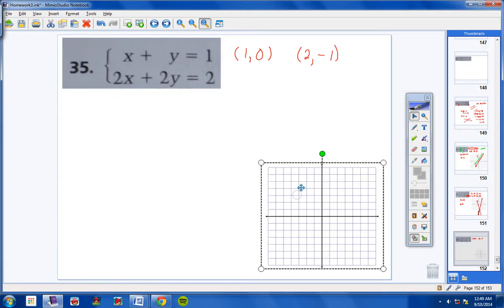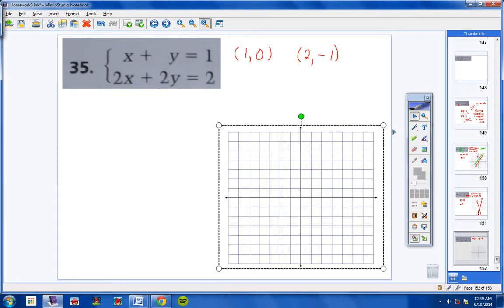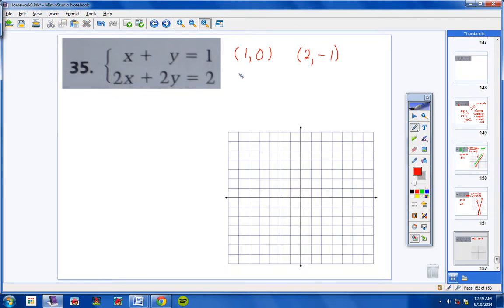If you put in a 1, you will get out a 0. And if you put in a 2 for x and bring the 2 over, make it a negative 2, you will get out a negative 1. Okay? And then down here also, if we put a 1 in for x, that's 2. Bring it over, that's 0. Divide by 2, we get a 0. Okay? And then put a 2 in for x. 2 times 2 is 4. Bring the 4 over, it's a negative 4, it's negative 2. Divided by 2 would be a negative 1.